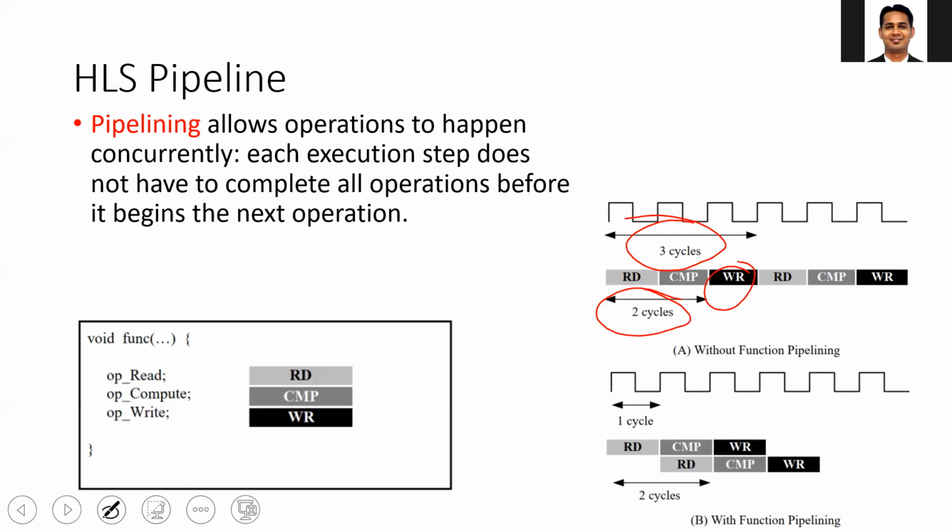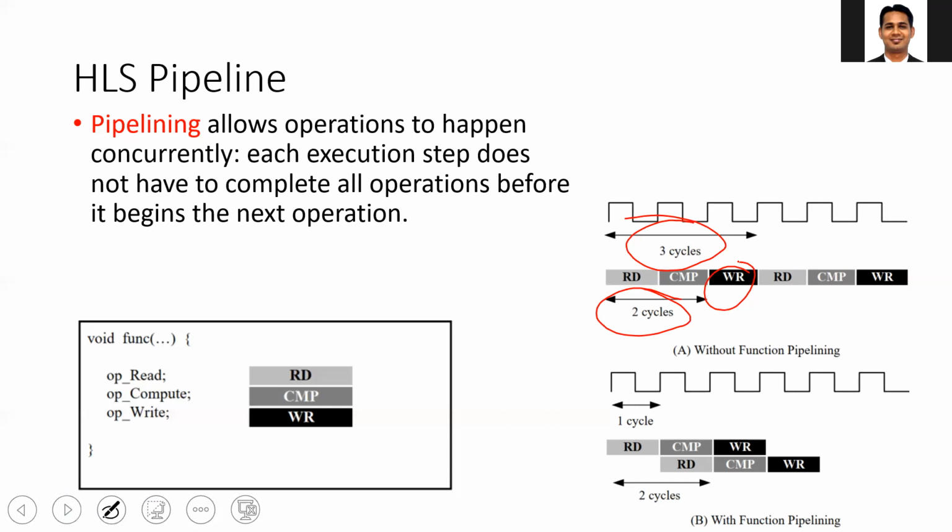Okay, so in pipelining, you can see that I am utilizing my hardware more efficiently. In the previous one, you can see that my read unit is utilized at every third clock cycle, while in the second case, with pipelining, I'm using my read unit at every clock cycle. So my utilization of the hardware is improved, and the idle time of the hardware is reduced.